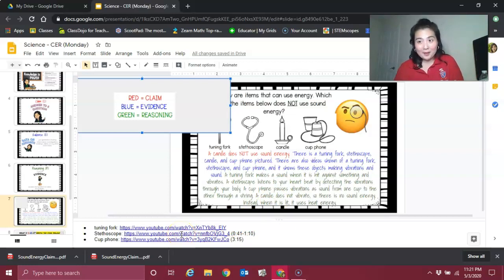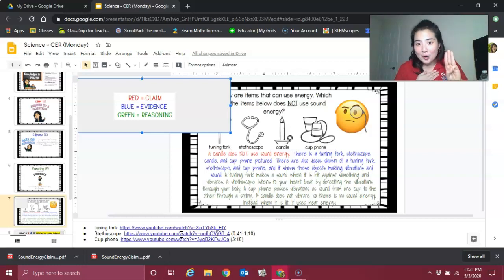Now is the hard part. Now I got to give reasoning. Well, here's my reasoning. A tuning fork makes a sound when it is hit against something and vibrates. A stethoscope listens to your heartbeat by detecting the vibrations through your body.